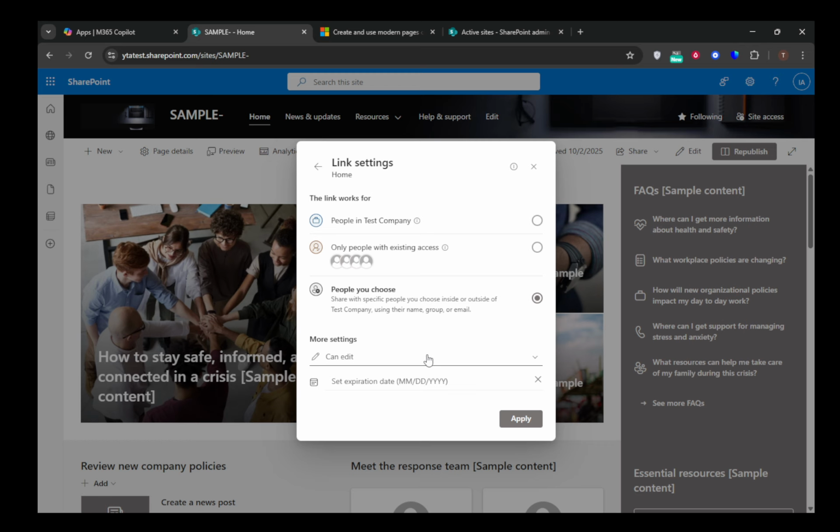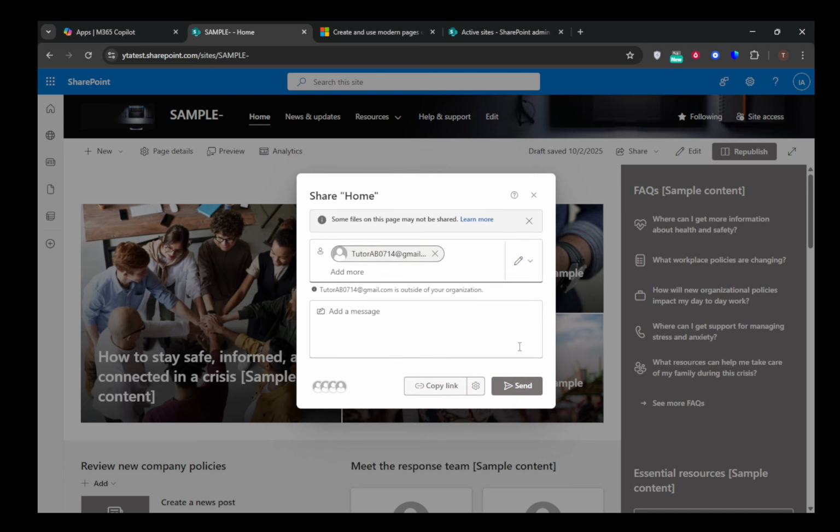It's crucial to think through what kind of access is necessary because you don't want to give out more access than is required. Before sending the invitation, double-check that the Send Email Invitation option is checked. This ensures the external user receives a direct link to access your SharePoint site. It's important because without this, they wouldn't know they've been invited, and they wouldn't have an easy way to get in. Finally, click Share or Invite.